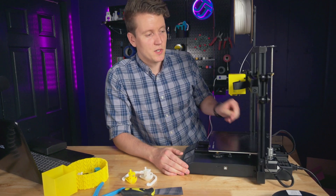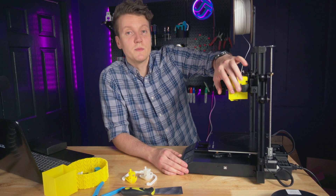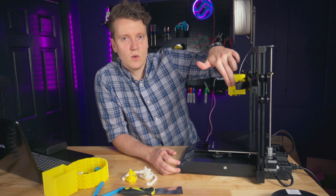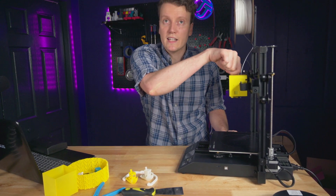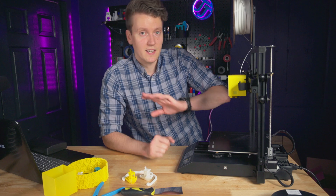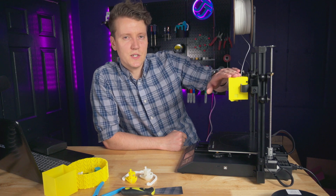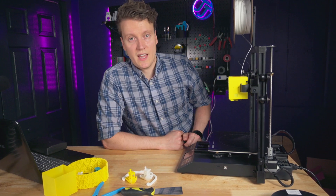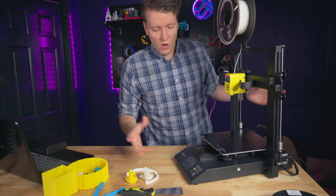The next big disappointing part is right here on the side of this hot end — there are mounting points for a BL Touch, 3D Touch, CR Touch, some sort of mesh bed leveling. But how are you going to wire it? All the other wiring is done through this ribbon cable and you can't run the signal wires through that ribbon cable. If they had given you mounting points here like they did, and then somewhere to plug it in on the hot end so the signal and power wires could be routed through this cable, that would be amazing. With a printer this late in 2022, not coming with some sort of auto bed leveling just feels outdated already out of the box.